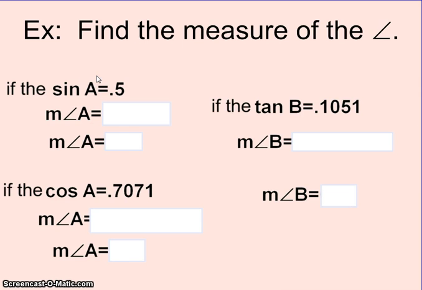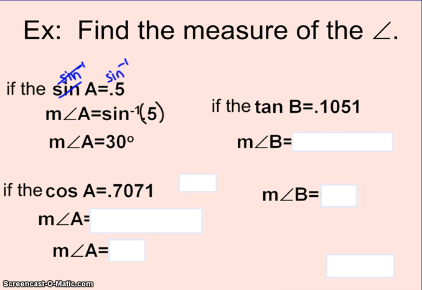Given that sine of A equals 0.5, what I need to do here is solve for angle A. To get A by itself, I do the sine inverse of both sides. So sine and sine inverse leave me with just angle A, and then I have the sine inverse of 0.5. Make sure that you put this in your calculator and that you have parentheses around your 0.5. Type sine inverse of 0.5 and tell me what you get. You should have gotten 30 degrees.